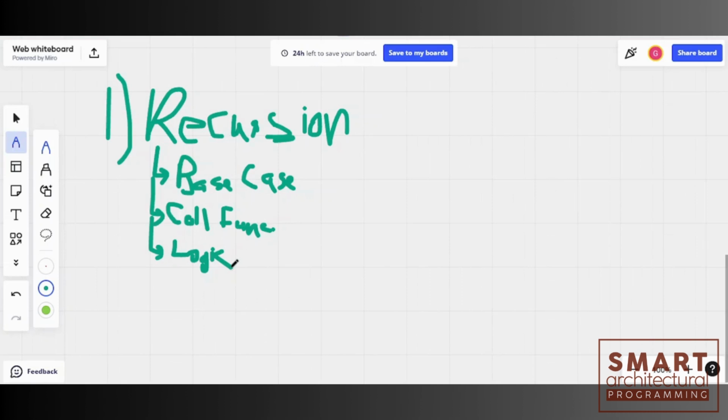Given that we understand what recursion is, number 2 in this particular case is a helper function. We need to develop a helper function that merges 2 sorted lists together, because that is separate from the recursive function that we need to write, right? So that is number 2. That's what we need to do.